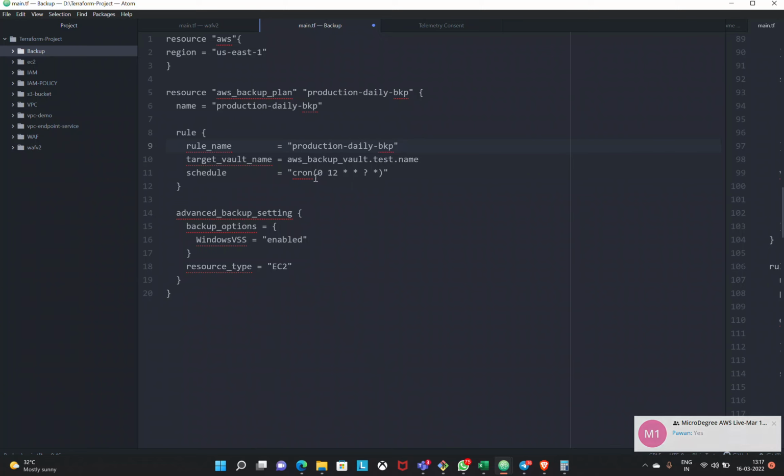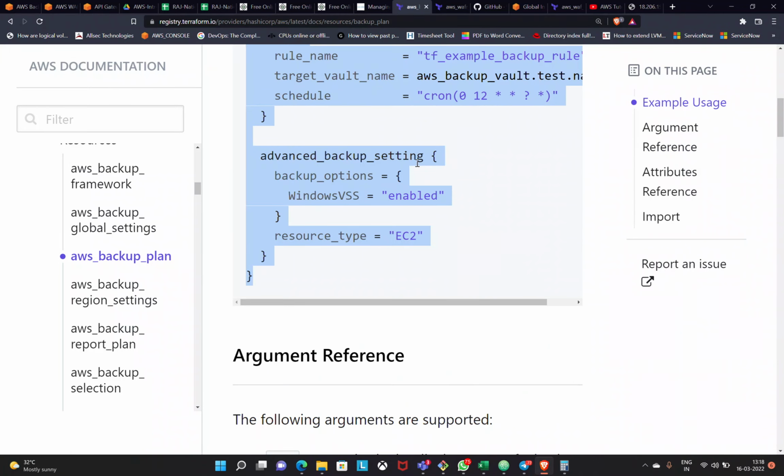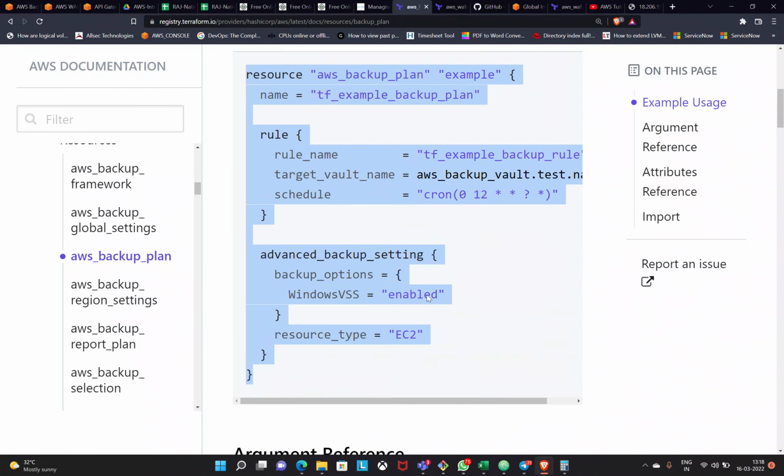Okay. Now target vault name. So observe this. Now what is this test dot name? Where is it taking it from? So AWS backup underscore vault underscore test. So it is creating a backup vault by the name test. Okay, see here.